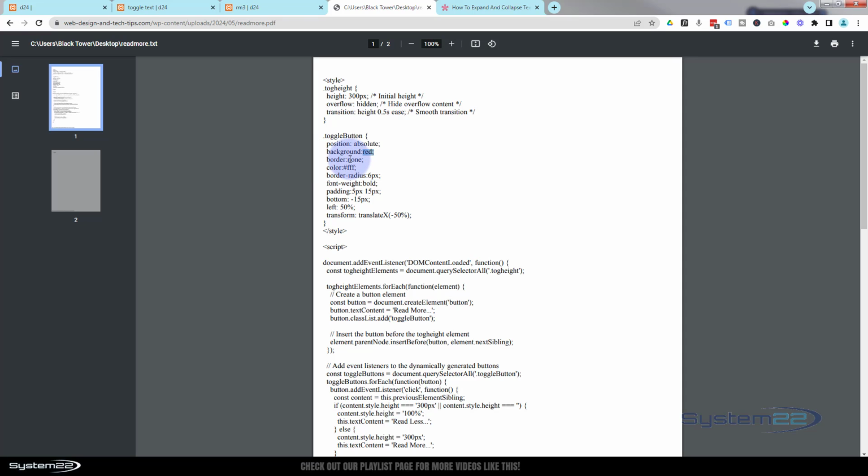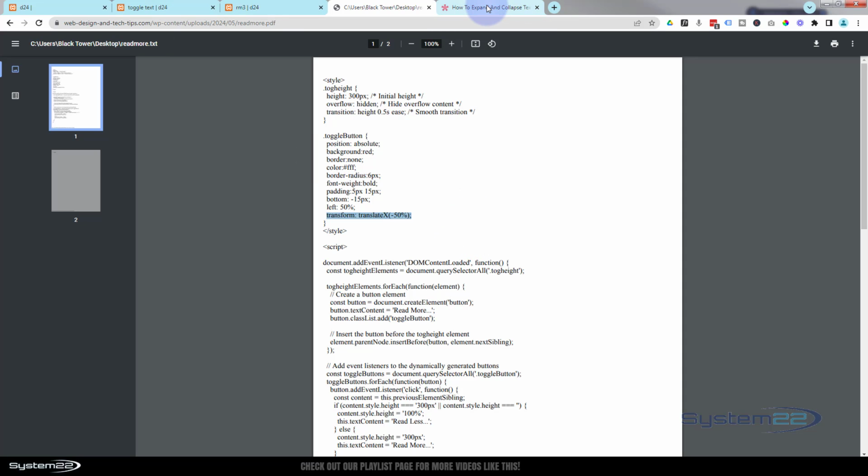My button's got no border. If you want a border, you can put one in here, and I'll demonstrate all this in a minute. That's the color of the text. Border radius, I've just got little tiny rounded corners. Font weight, that's the text weight. I've got mine as bold. That's the shape of the button, padding 15 and 15. I've got mine negative 15 pixels for the bottom. So if you want to move it further away from your text or closer, we can change that value right there. I've got mine in the middle, so I've got it left 50%. I'm translating it of half of its width there, so it should be smack in the middle, which it is.